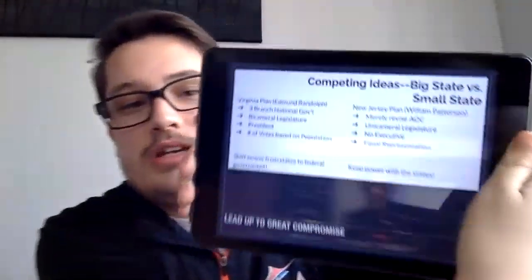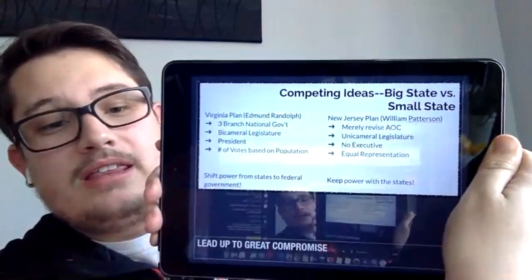The start of it initially, the idea is, we're just going to make a few tweaks, a little change, and then we're going to move on. And that's not what happens. You have an entirely new document created. And so all sorts of compromises. The Great Compromise, the Virginia and New Jersey plans are going to set that up. I'll just put that here. You guys can come back to that later if you want. This is just basic content stuff, so I'm just going to gloss over it.